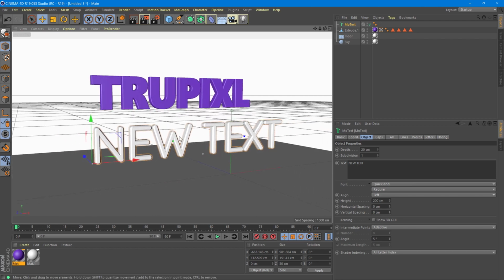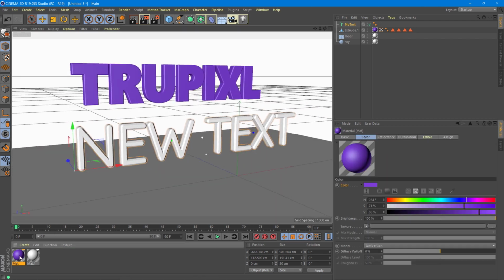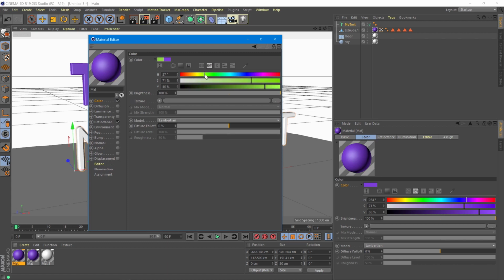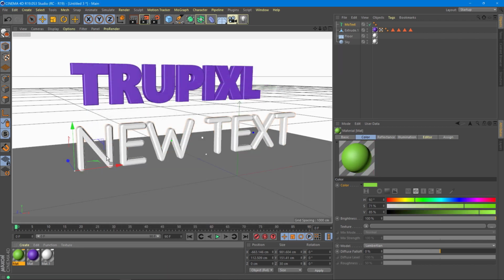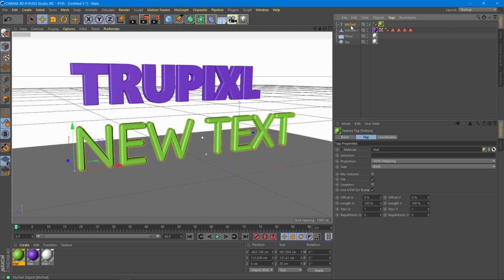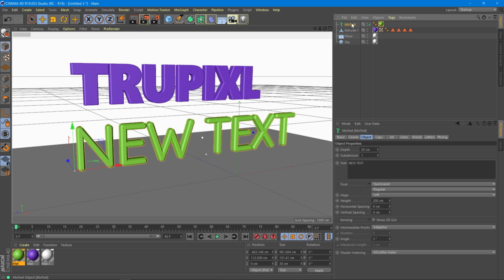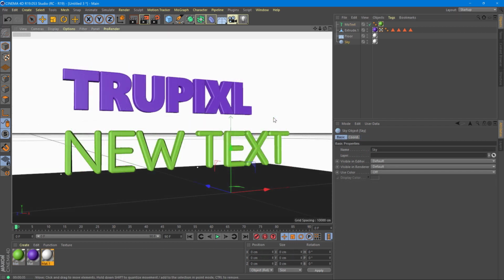Once you're happy with the settings, let's create a new color. You can convert the Mo text to editable or just leave it in its shape because it's still editable, and you can come back to it later if you need to change something. Now you can add more colors, gradients, effects, glow, illumination, textures, and all kinds of effects to your text because you have it really simple.